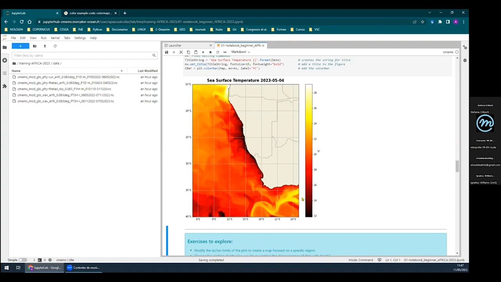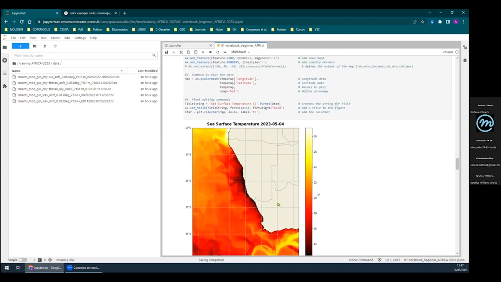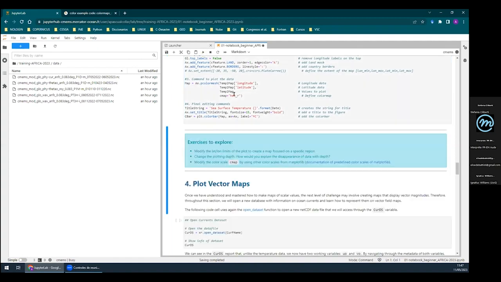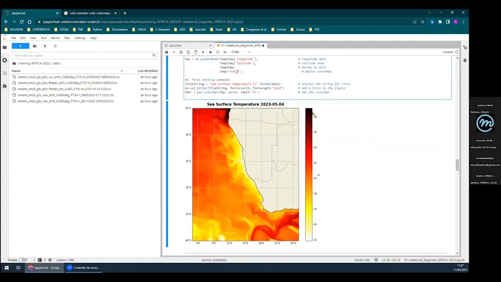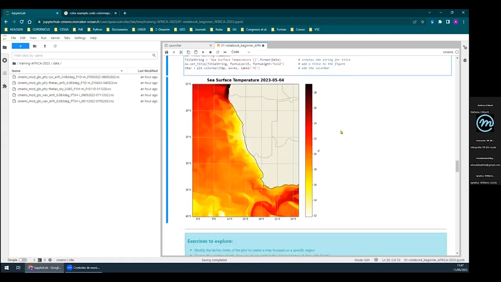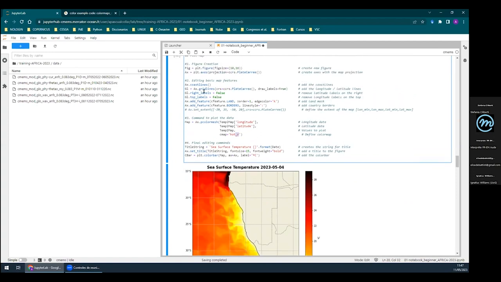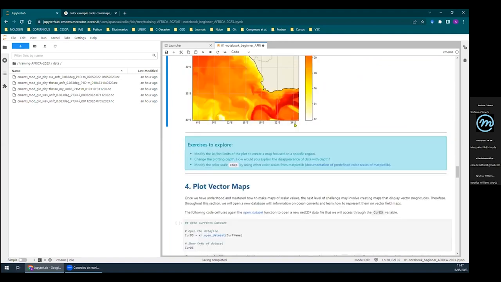And well, there is a little tip about this kind of color scales. In any color scale you use, you can include an underscore R. So with this R, you are reversing your color scale. And with this, we have the color scale in the direction we are interested in, right? Well, finally we have our map. We know how to change some things in maps, so I encourage any user to change things here to see what the result is in the map.